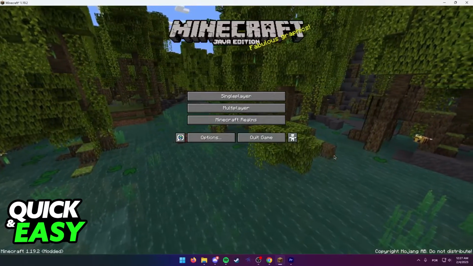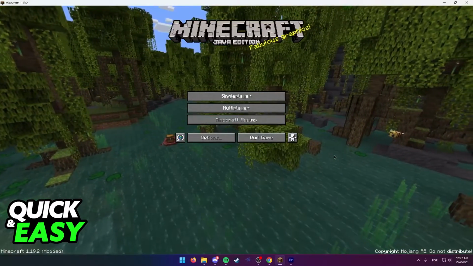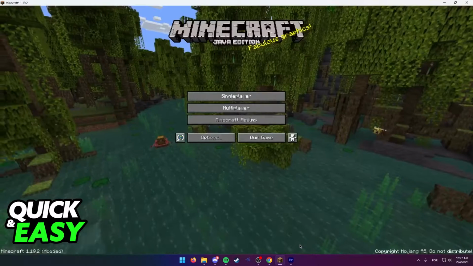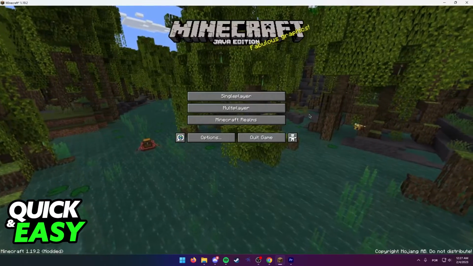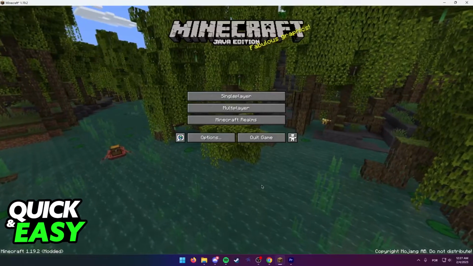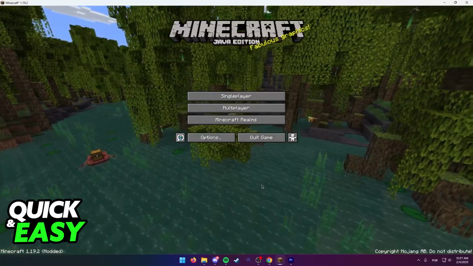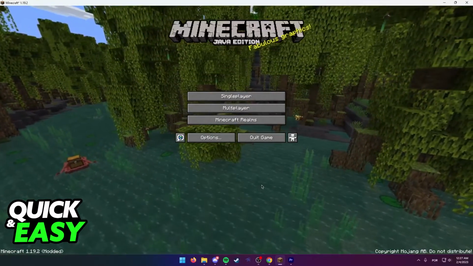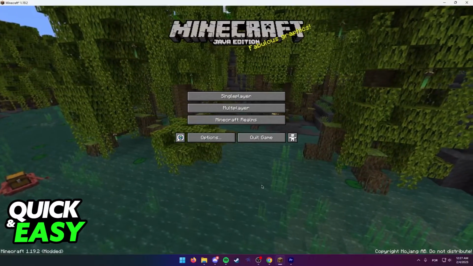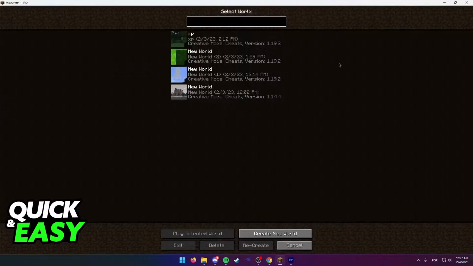Some of the most common reasons why this problem occurs include trying to join a world where you previously used mods and now you are trying to join the world without that mod. If you created a world and you included some items or blocks that are modded, when you try to join that world without having the mods installed, you might encounter issues like a potential crash. So if you are trying to join a world that you previously played with mods, it's not going to work. You need to have the mod packs or return to that version.